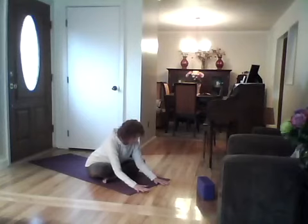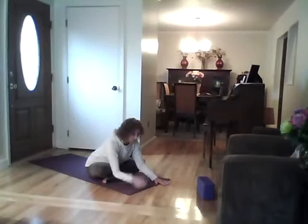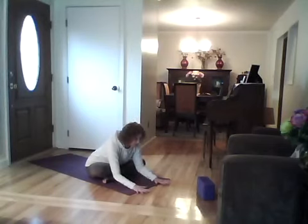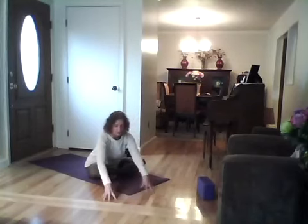Just feel the sit bones pressing down, feel the shoulders pulling back. Notice where you're feeling the stretch through your body. Try not to force your chest further down than it should go, making sure that you're not rounding the back. And then just lift up onto your fingertips, and then just walk your fingertips to the right side.